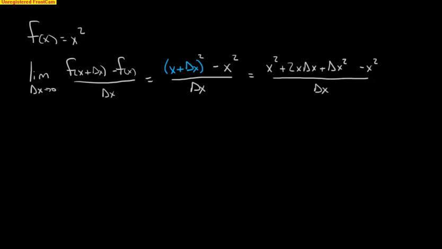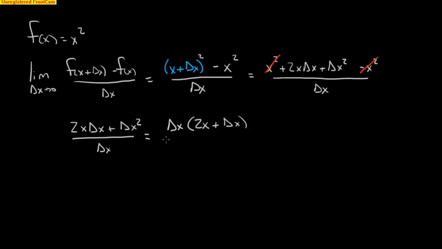Again, if you did this correctly, the original that you subtracted should cancel itself out, and you see that we have the x squareds there that cancel out. Let's take a look at what we have left. We've got 2x delta x plus delta x squared all over delta x. Now, when you get something past a linear, this next step also always happens. Just like here, you should always cancel out your original. Here, everything in the numerator has a delta x. So we're going to factor out a delta x, and we're left with 2x plus delta x all over delta x. The reason we do that is we want to cancel out delta x's on the top and bottom.